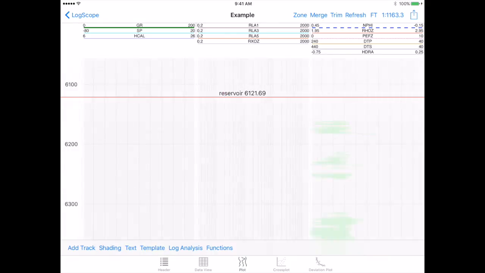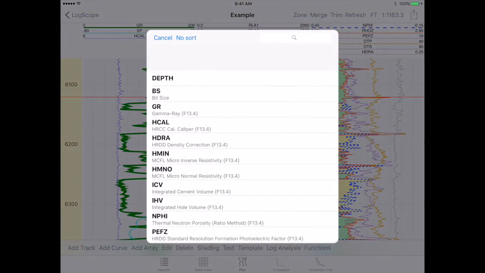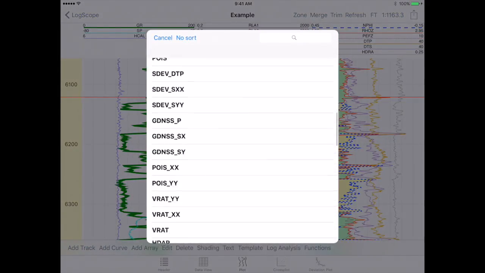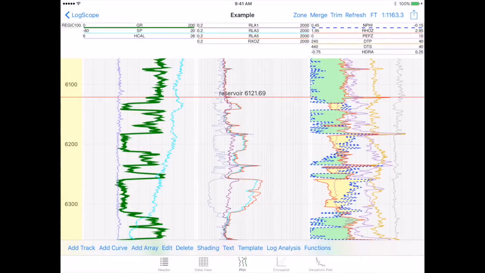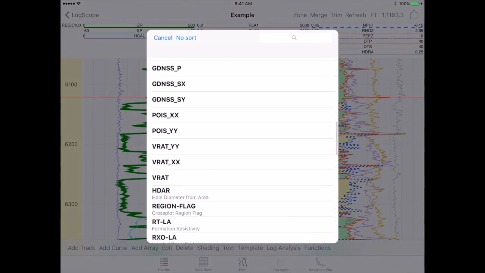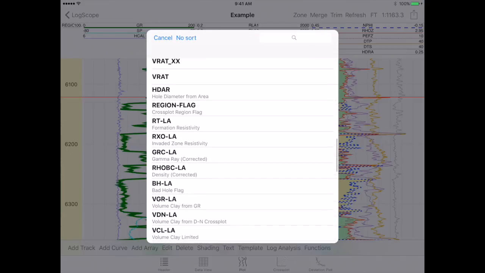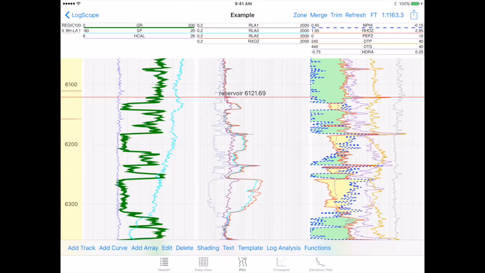So now if we go back to the plot and we tap on the depth track, we can add a curve to it, and we're going to add the region curve first, and then we're going to add the bad hole flag.